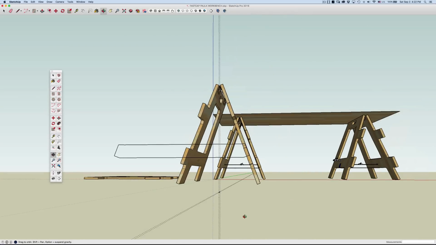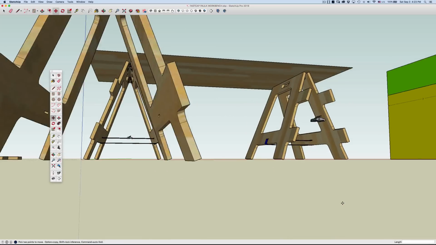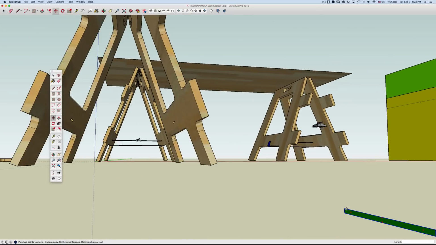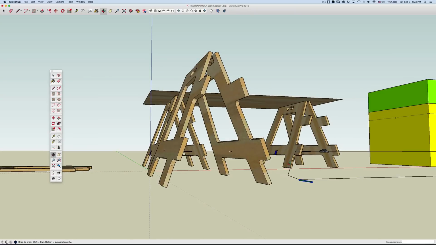All right, so now what I want to do is position it close to this. For now, just because I want to keep it together, I'm going to double click on it, right click, and make it a group. I'm going to go ahead and edit and delete my guides. And I'm going to hit the move key. I'm going to take this corner, and it doesn't matter where on the line I do it. I just need it perpendicular, so that it's at a 90 degree angle.